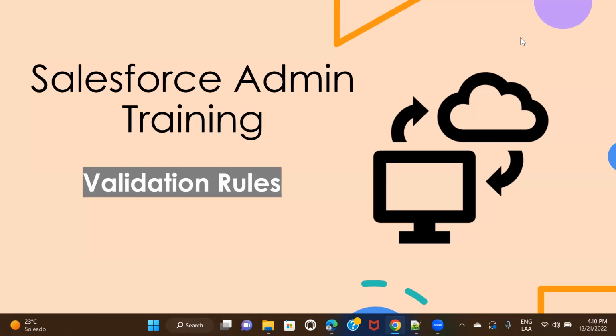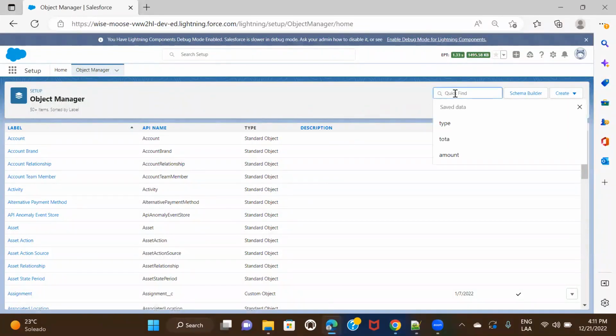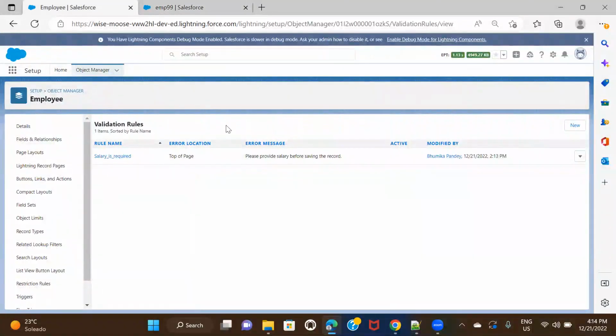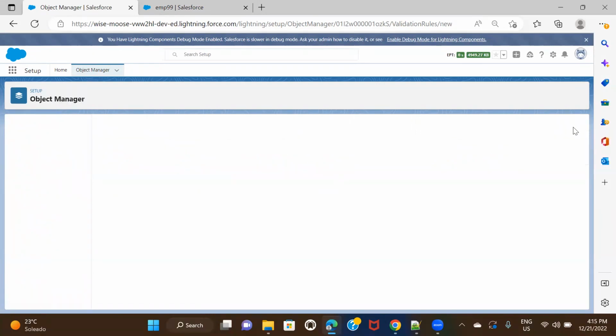All right. So I'll start with a very simple validation rule. Let me go to my Salesforce developer org. So here is my org, and I'll go to the employee object. If you want to navigate to the object manager, you need to click on the gear icon. Once you click on setup, you can go to object manager and find your object. That is how I have reached here. Once you're on the object, you will find an option for validation rules at the last, and you click on that, and then you will have the option of creating a new validation rule.